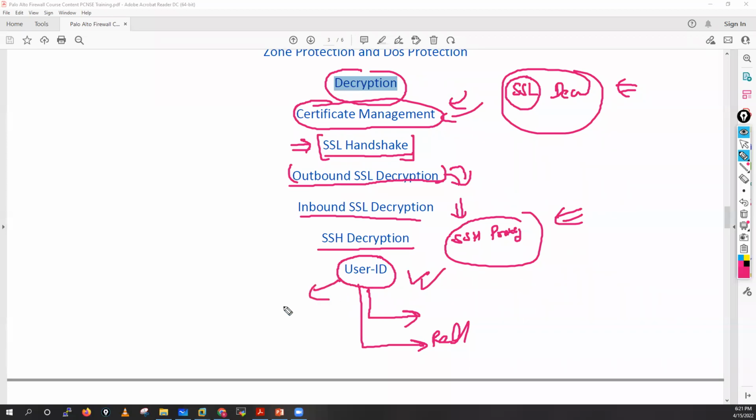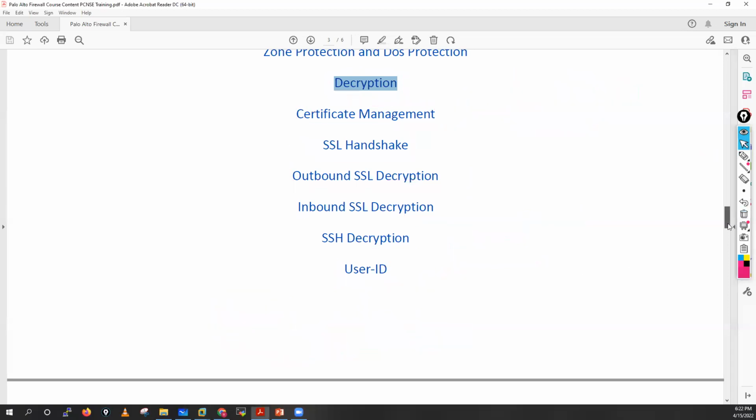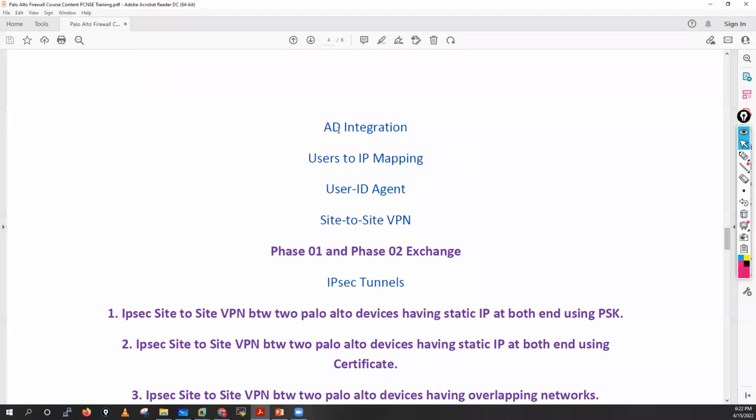How we can use the inbuilt Palo Alto User-ID agent so it can read the security login events from Active Directory, and how we can create a service account on your Active Directory server or domain controller. So all these things we will see in detail, like AD integration, user-to-IP mapping, how we can configure user-to-IP mapping, what the User-ID agent is, and how we can configure it.